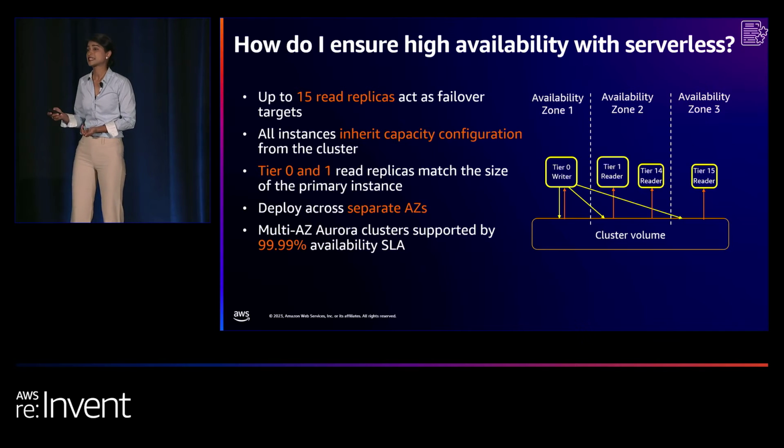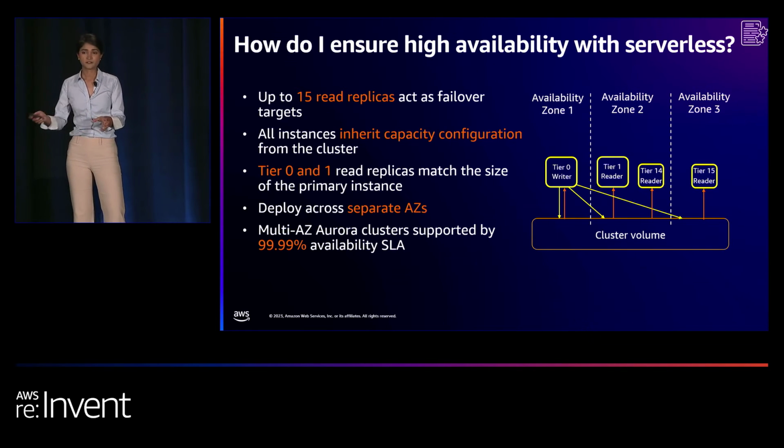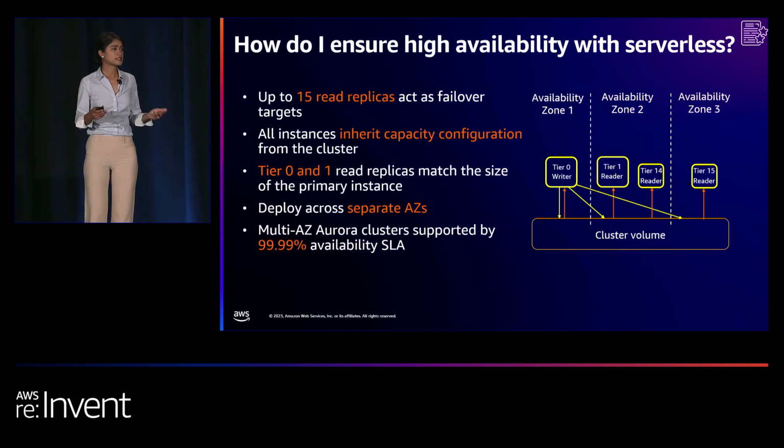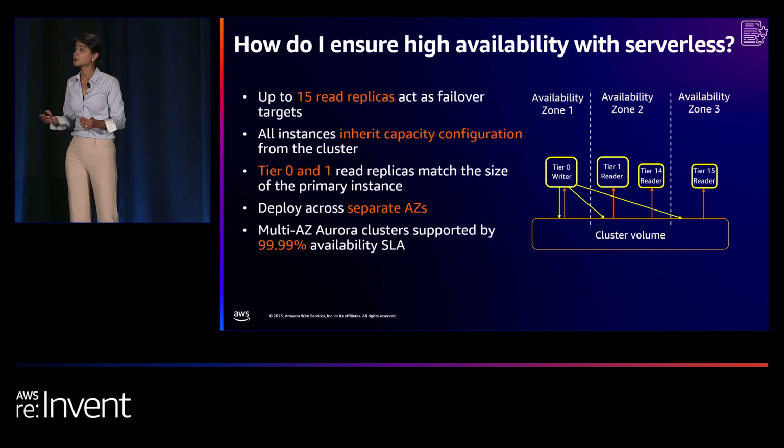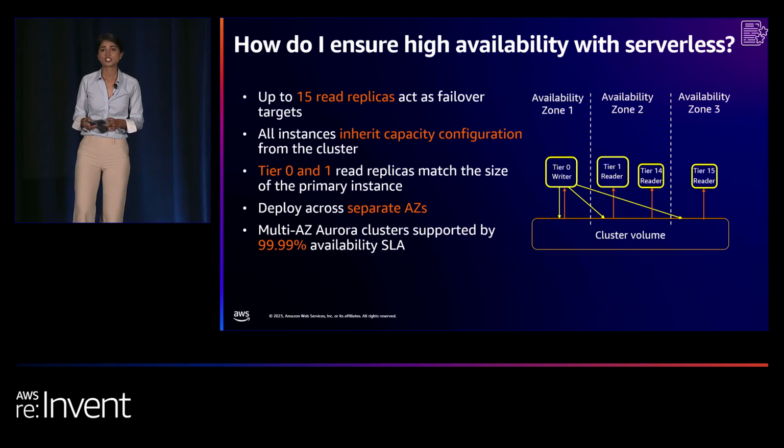The way it determines that is based on priority tiers between 0 and 15. The smaller the priority tier, the higher the priority. In the provisioned world, it's easier because you know the size of the database. There's no guesswork involved there. If something happens to the AZ, you fail over to that particular machine. But with serverless, you don't know at what size that instance is. So for priority tiers 0 and 1, we have made it such that if your reader instance has a priority of 0 or 1, it's going to follow the capacity size of the writer. This is commonly known as reader follow writer behavior.